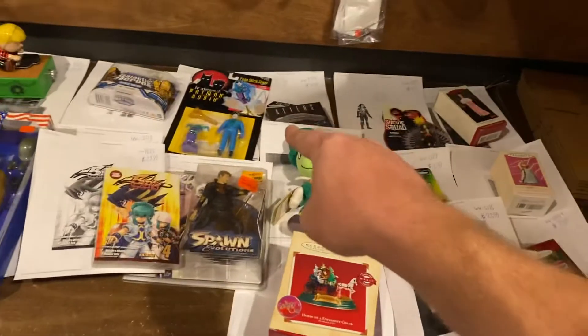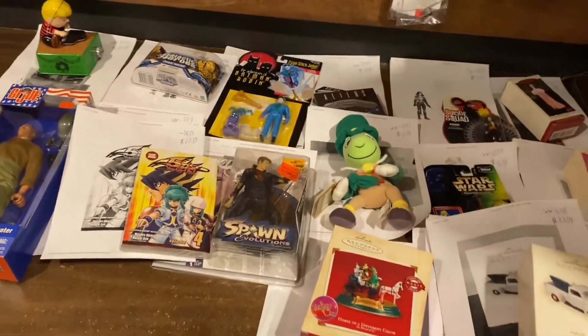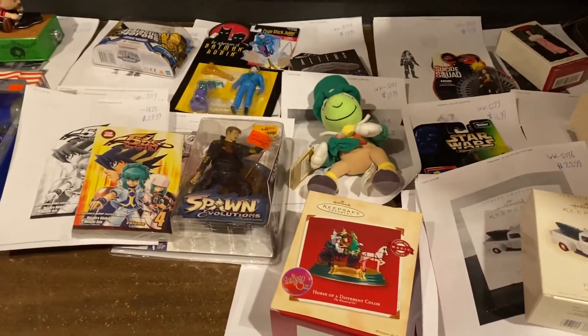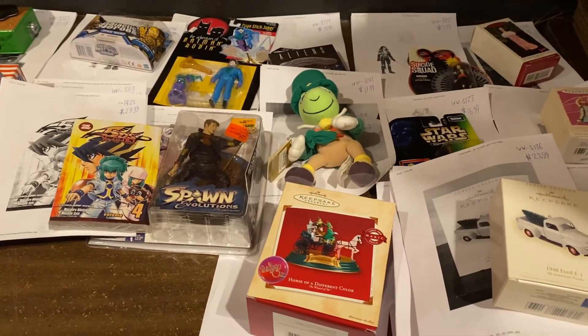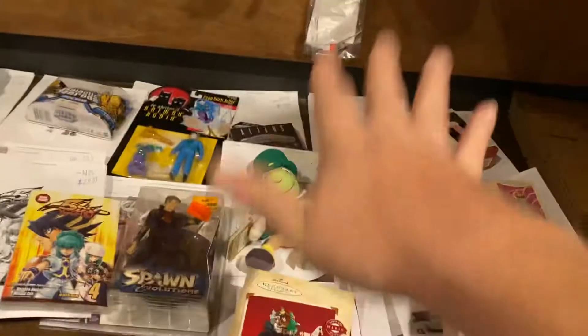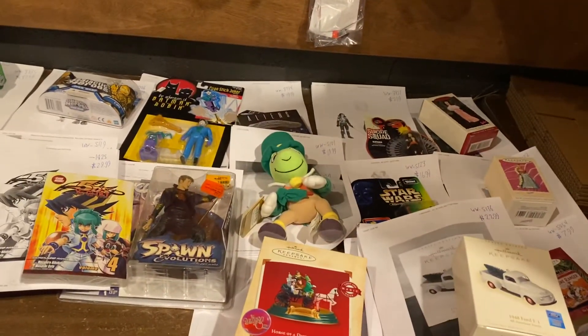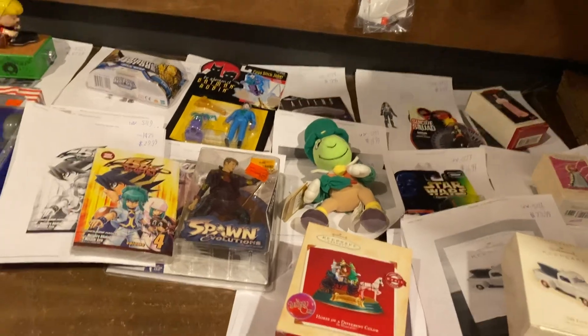Guys, if you love what you see here, you need to go to wonderworldcomics.com/Amazon and you're going to see all of our items. Then you're going to buy something and you're going to see it right here on another episode of What's Moving with D. I'm D — that's me. I just told you what's moving, and I'll do it again tomorrow. Bye.